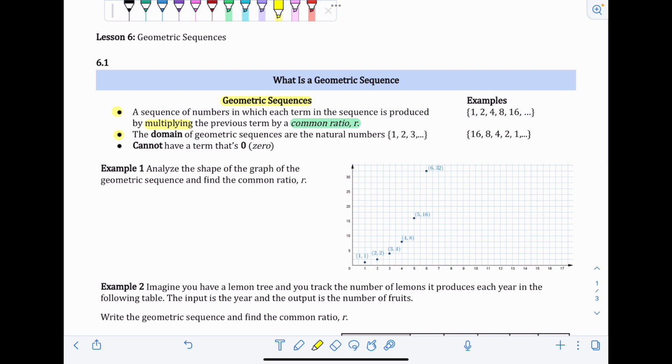And then for geometric sequences, something a little different than arithmetic is that they cannot have a term that's 0. That's because with geometric sequences we're multiplying. If one of my terms was 0, and then I multiplied by my common ratio to get to the next term, well, 0 times anything is 0. So this would be a 0, and it would just continue multiplying to get 0 again. So it really wouldn't be much of a sequence at all, it'd just be a list of zeros. So you won't have any terms that are zeros in a geometric sequence.